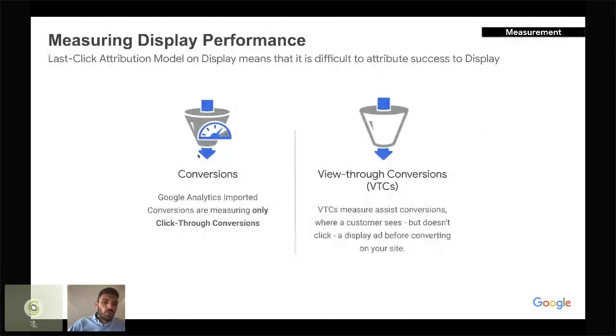Measurement. When it comes to display, we have conversions. So the actual sales that we discussed, for instance, in the case of Lufthansa selling one ticket. But we are also measuring view-through conversion. So if someone sees our display ad but does not click on it, and one day later he or she goes into our website and continues making the particular purchase, then we talk about the view-through conversion. This is something that our platform is able to monitor.